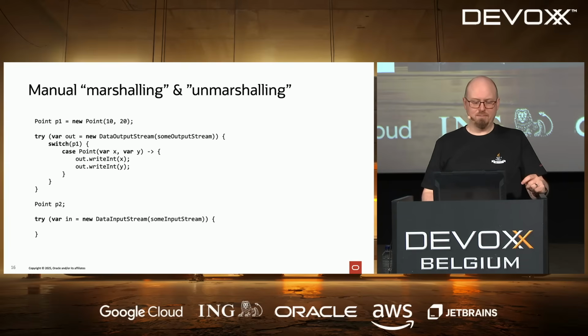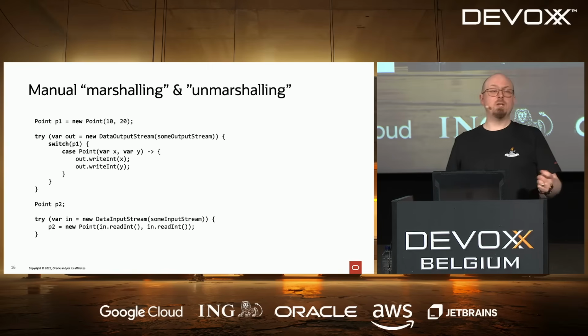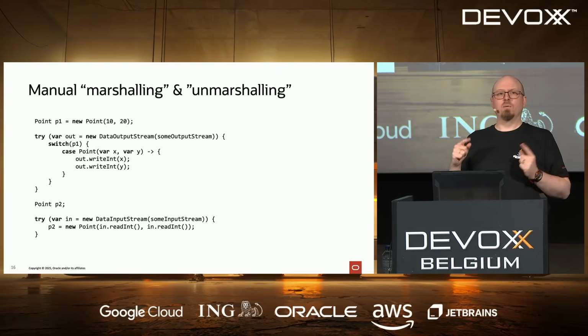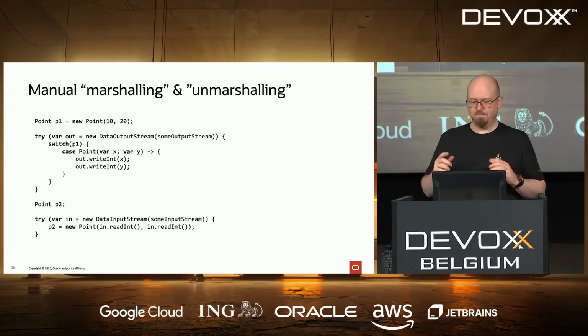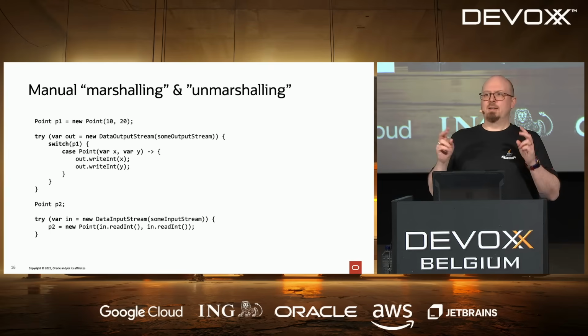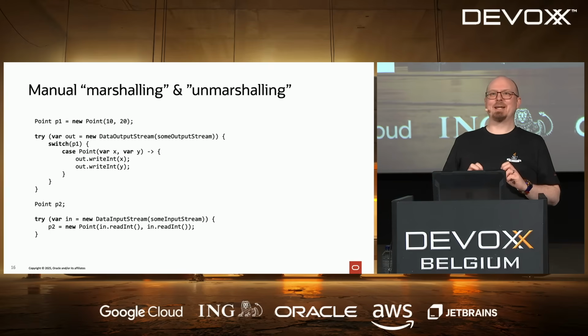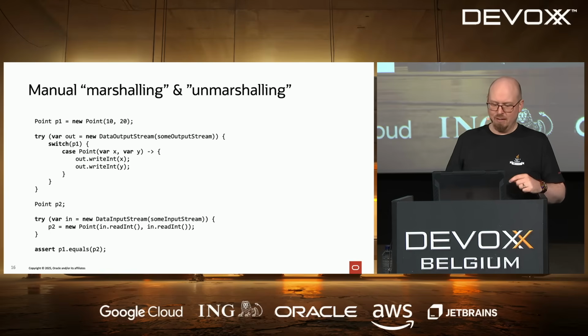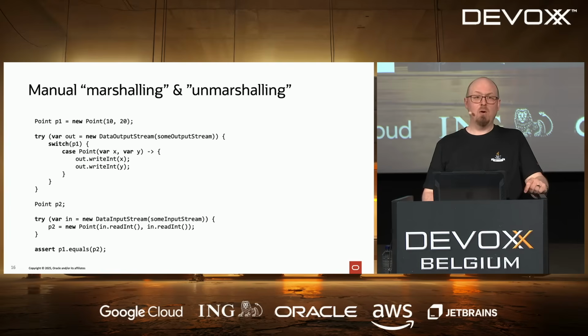What if we could do this? On the reading side, we would just read from where we wrote, but using a DataInputStream instead. And then we would just read two ints. Of course, we would need to make sure we were putting them in the right place. But fortunately here, we're writing them in the same order that we're reading them in, right? So now we can create this sort of manual marshalling, your experiment marshalling here. And of course, these two should also be equal. But now we've been able to take something and potentially put it on the network or in a file or in a database and be able to recreate it.